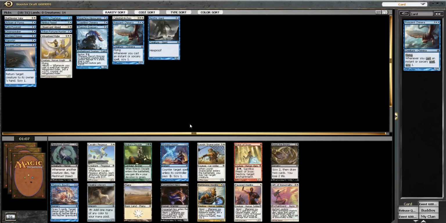Ooh, Favored Hoplite, Battle-Wise Hoplite. Both really cool cards. What does my deck want more of? What do I prefer? I don't have a whole lot of heroic triggers, right? I like the Favored Hoplite and being super aggressive. Battle-Wise Hoplite I do like as well.